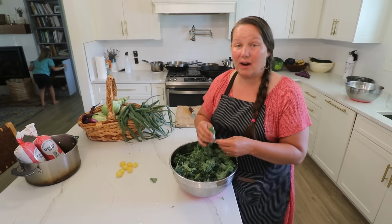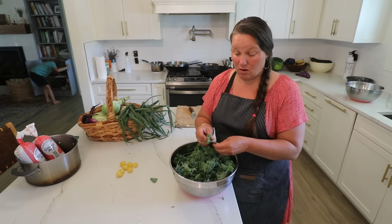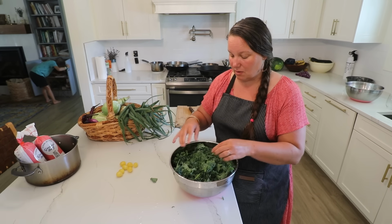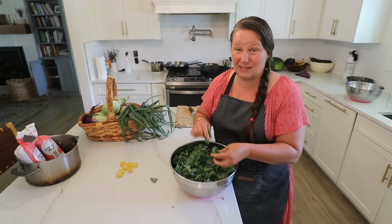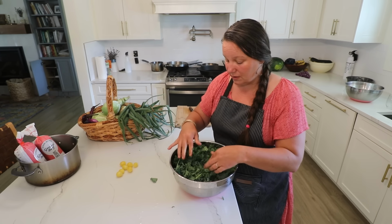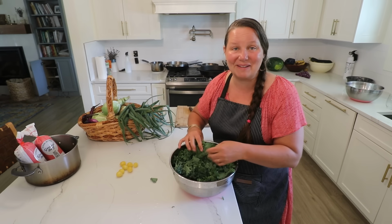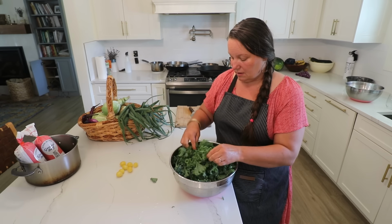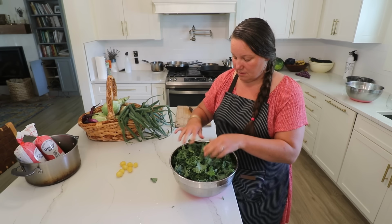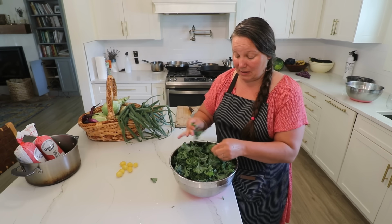All right, remember I already de-stemmed this in the garden, so now we're gonna just break it into smaller pieces. You don't have to do that, but I just prefer my salads to be bite-sized pieces. It's more enjoyable to eat when it's like that to me. And I just use my hands. You could definitely chop it with a knife. But I'm just going in here and ripping it real fast.